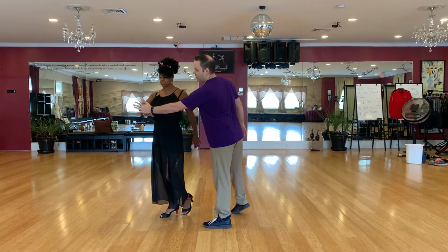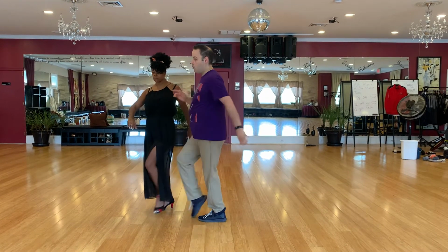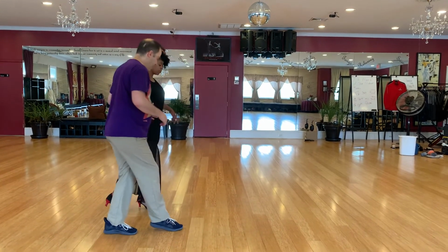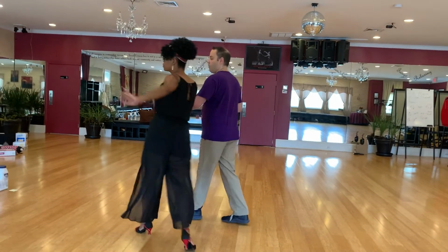And then I'm going to let go. If I let go, it means do a walk around turn, which is halfway around only. Quick, quick. I catch her hand, slow. We keep walking. Quick, quick, slow.